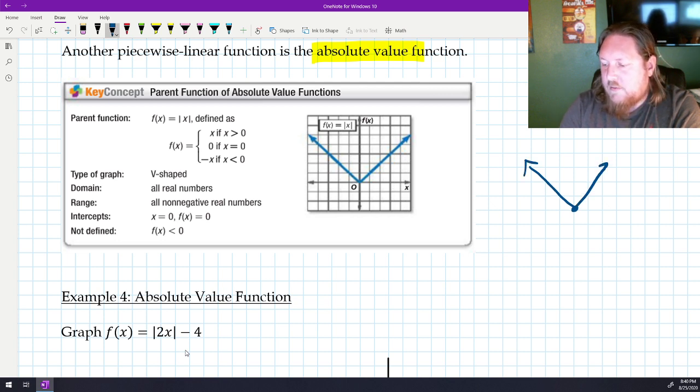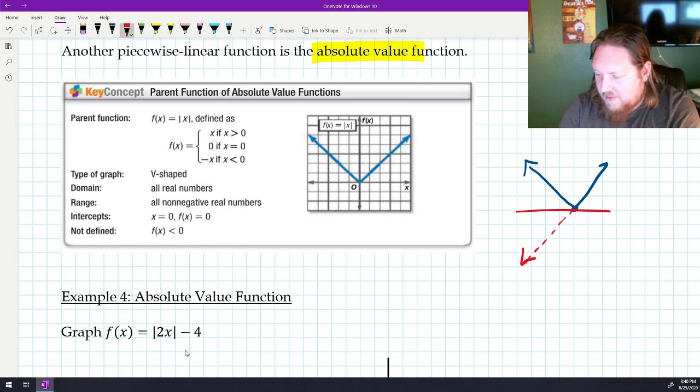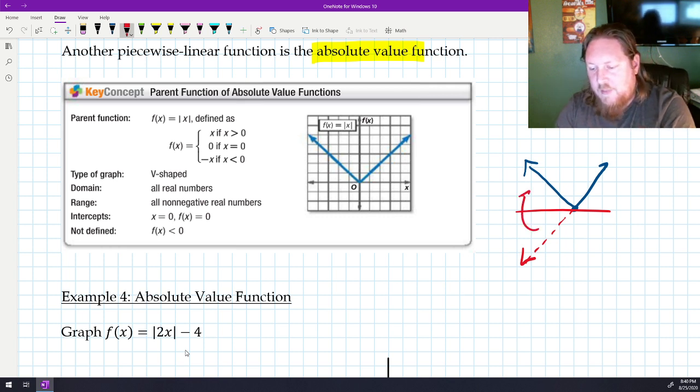And the idea is, it really is just this V shape, but at some point the graph goes negative. So you can see you got this red arrow here. You're just going to flip that up and make it positive. So it's kind of like it's getting reflected across this horizontal line of symmetry here. So it's getting flipped up to the top, and that's the idea behind an absolute value function.